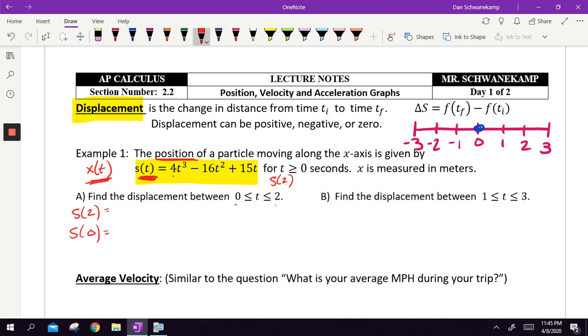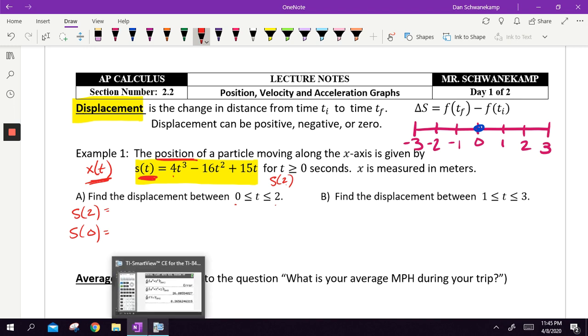So I'm going to take 2, I'm going to plug it in. No, I don't want to do this math. It's late at night that I'm recording this. So 2 cubed is 8 minus 16 times 2 squared would be 4. So 16 times 4 plus 15 times 2. Oh my goodness. 32 minus 64 would be -32. Plus 30 would be -2. Now I'm sure I made a mistake there, but I'm just going to act like I didn't for the time being.